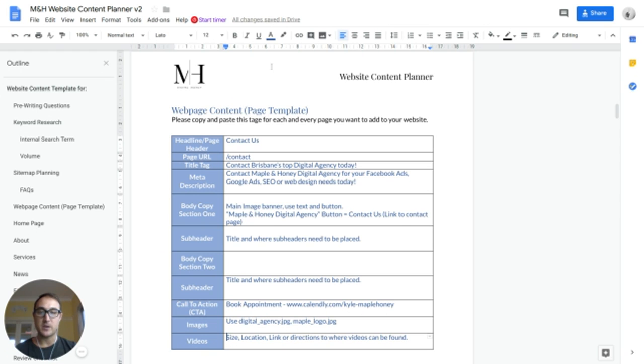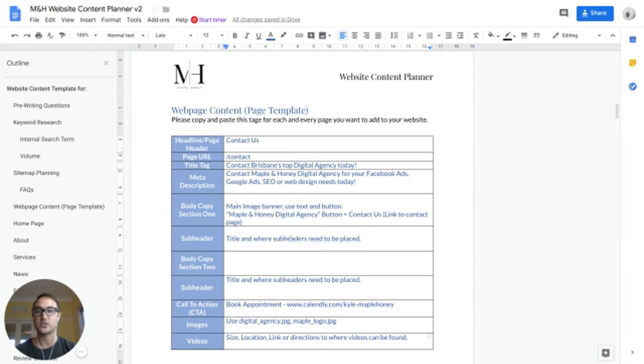And you should be able to see by now how intensive it is, right? It's a website. There's a lot more that goes into it than I think meets the eye. So it's important that you do spend the time to go through it and think about it from a logical perspective. How are you solving the problems for your visitors? What questions do you need to answer? And what action do you want them to take on each page? If you can answer those three questions on each page, you've got a great website. I think you've thought through the design, and hopefully you're going to be able to solve a lot of your visitors' problems. So that's how we do it on each page.